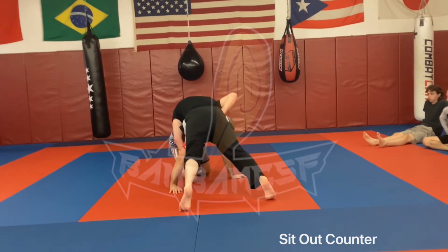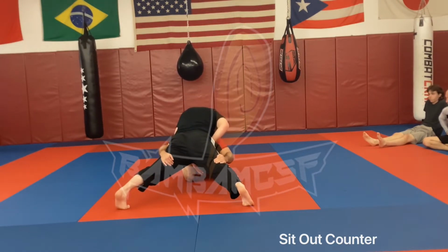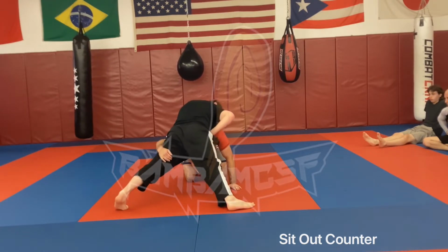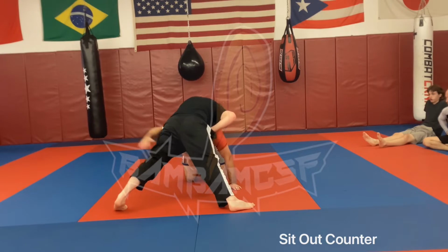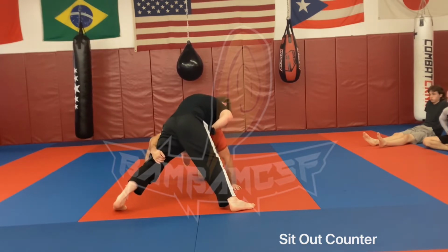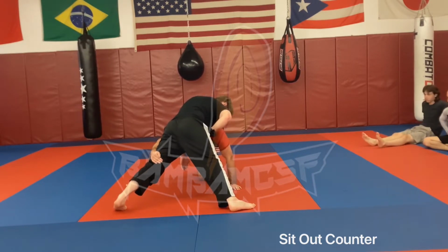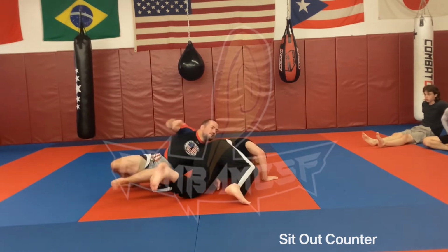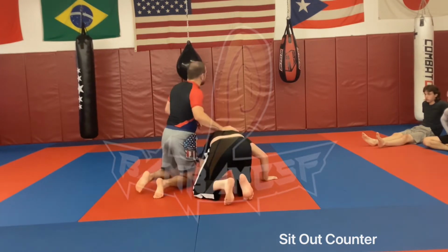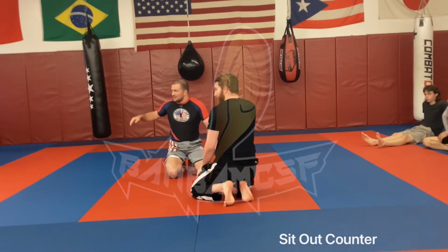Now, if I'm shooting a double leg and Riley sprawls, right, I'm grabbing both legs. Here, all I'm going to do is post my hand on the dominant side so that my dominant hand is reaching in. Now, I'm going to post out, roll in, and baseball slide through and around. It's called a reshot or a peek out.